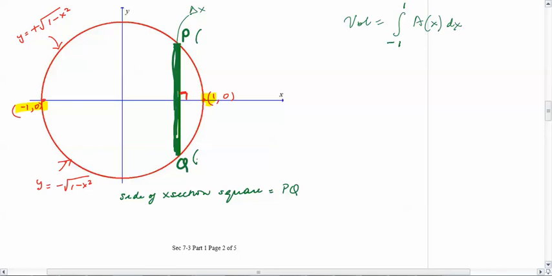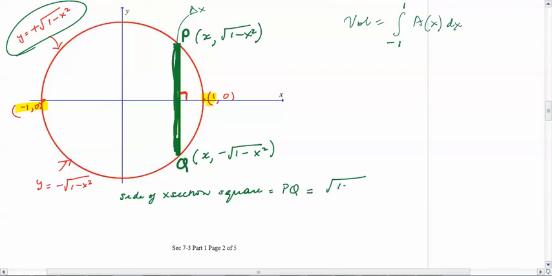In order to find PQ, remember I said it's really helpful to write down the coordinates. If you look at P and Q, they both share the same x coordinates, but their y coordinates are different. What's the y coordinate of P? It's on y equals positive root of 1 minus x squared. And the y coordinate of Q is the negative of that. And when you have 2 points vertically above each other, their length is going to be the difference of their y's, the top y minus the bottom y. And those two negatives give me a plus. So that's what PQ is.